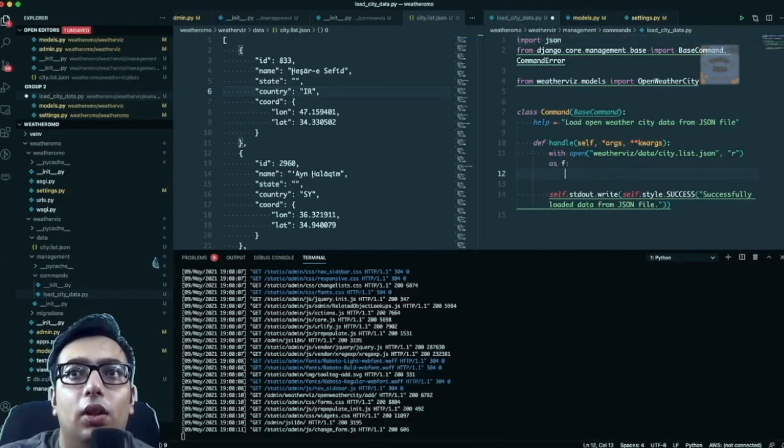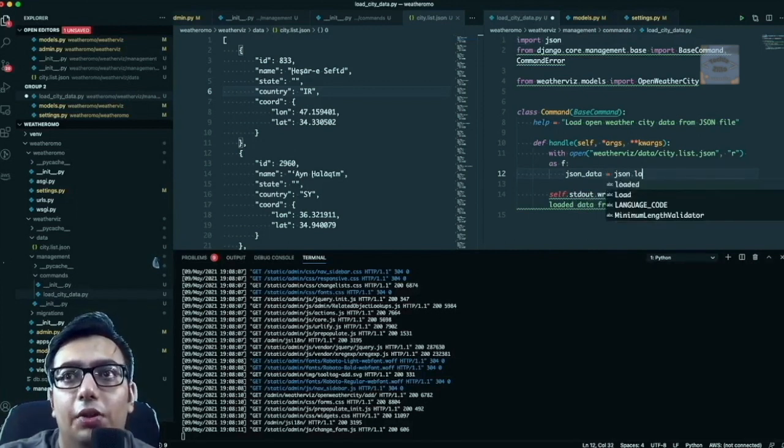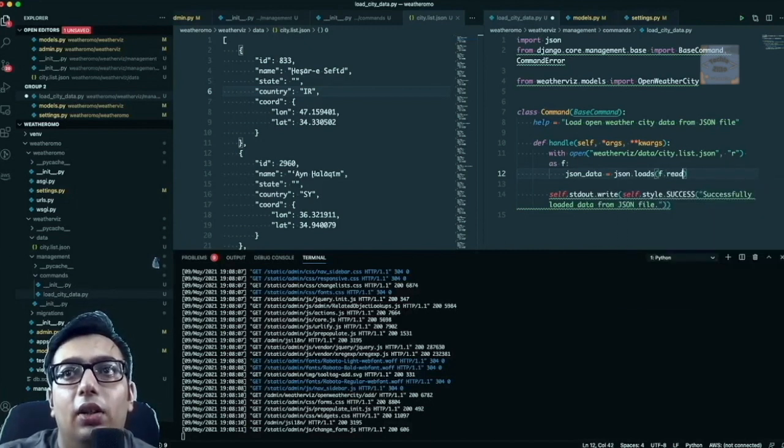Now we'll say our JSON data can be grabbed using json.loads, because this will be a string, and you just read the whole file. Once it reads the whole file, this will be a string, and then we will use loads, saying that this is a string and I want you to try to load it as JSON.